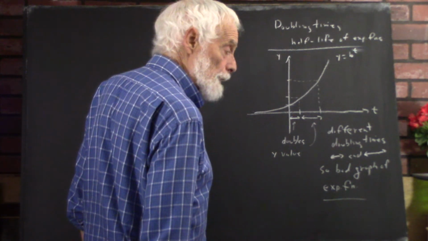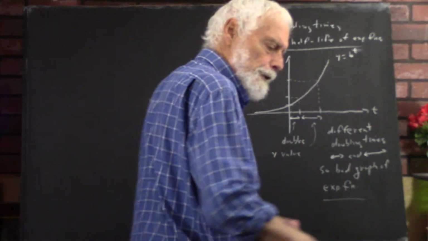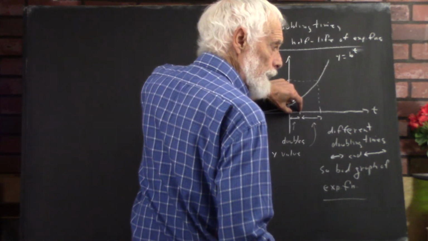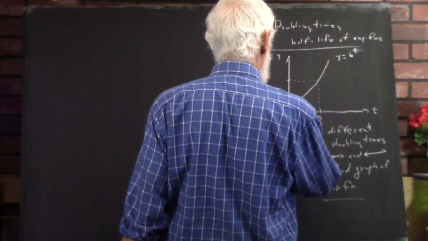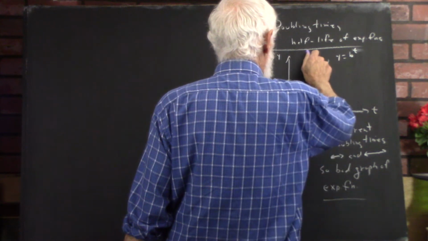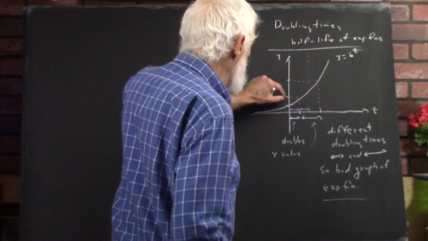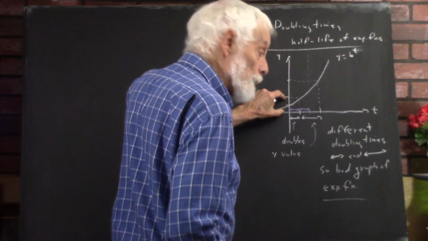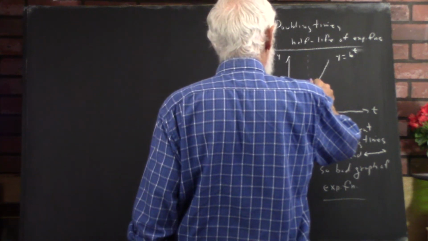If I want to make a better graph, I say, okay, let's see. The function doubled between here and here. So let's use that as our doubling time. And it's going to have to double again between here and here. So on this vertical line, the value is going to have to be twice as much as it was here. Because at the end of this doubling time, here was the value. Now I've got to get this value on this line, which means that my graph should have gone through here.